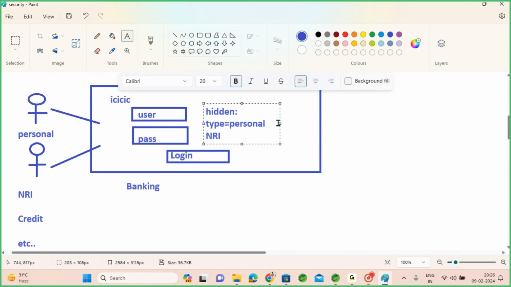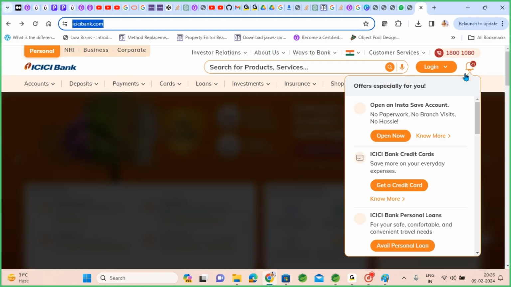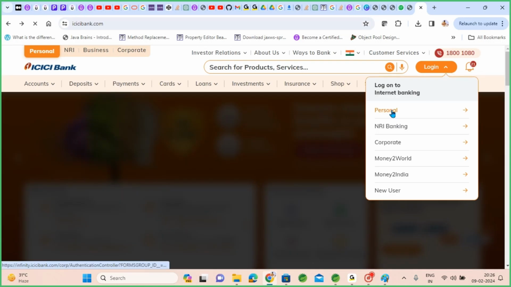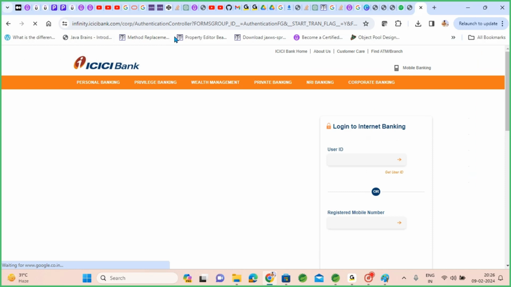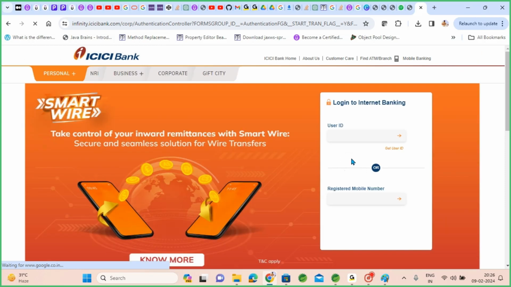They will get this information because you are performing an event here, so they can easily understand. On click of personal banking, it is loading this page, and definitely in this page they might have a hidden parameter, personal banking, along with your user ID and password.